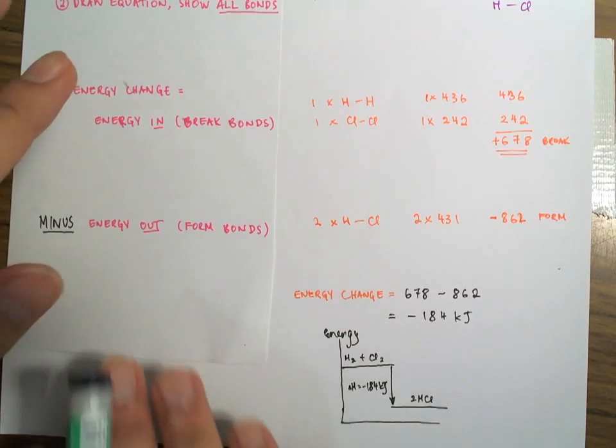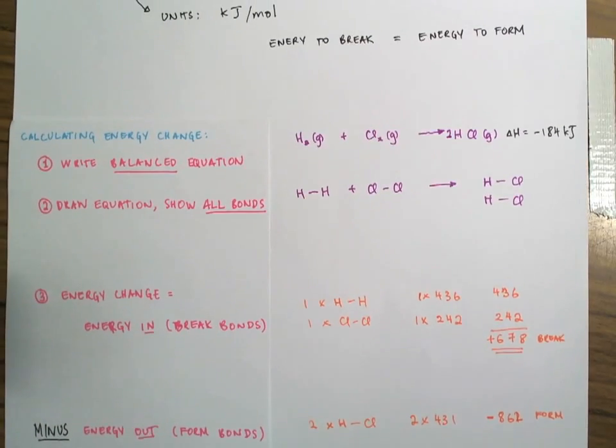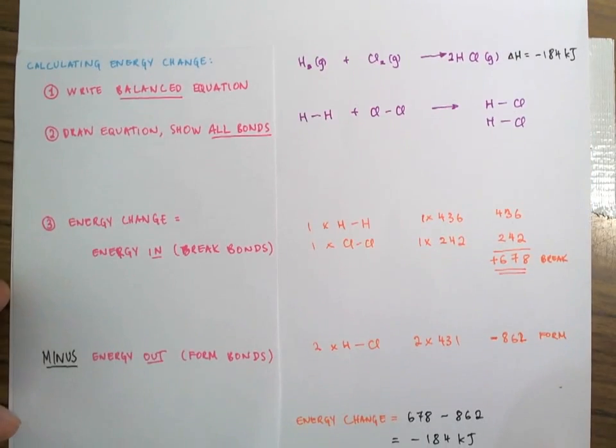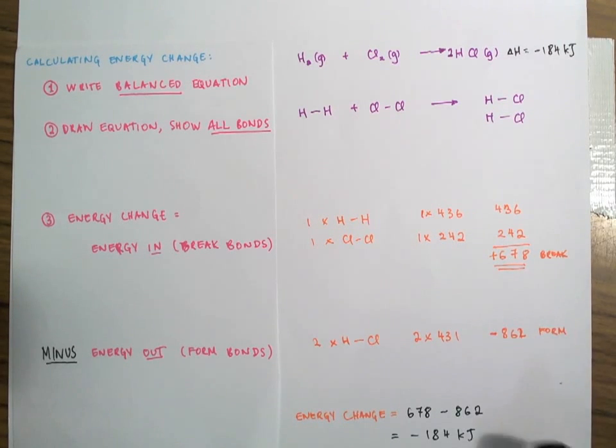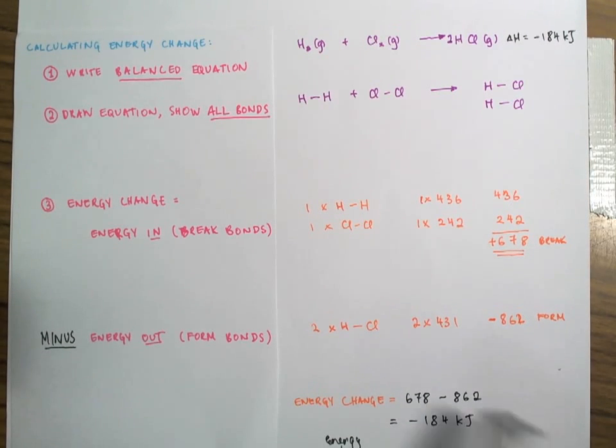Right, so that is the overall energy change for this reaction, and we've showed how to do it by looking at the energies required to break the bonds and to form the bonds. So just to summarize, breaking bonds is positive, forming bonds is negative, and to find the overall change, you take the amount of energies required to break the bonds minus the amount of energies released when you form the bonds. And for the case of hydrogen reacting with chlorine to form hydrogen chloride, we found that minus 184 kilojoules of energy was released. So we can take a look at another example.